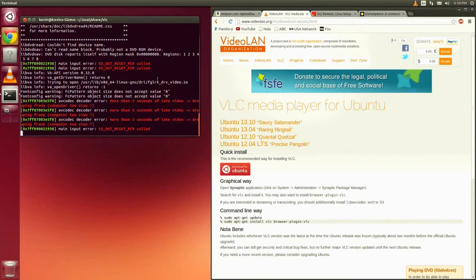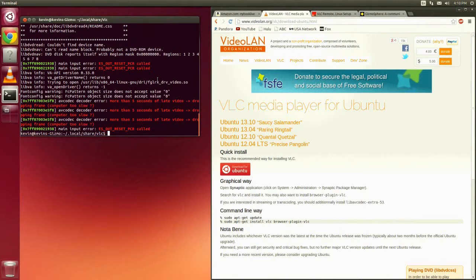The reason being, we want to allow access to the Gizmo media player from anywhere on our network. By default, it's going to only allow access from localhost. So we can control it from itself, but that seems kind of pointless.